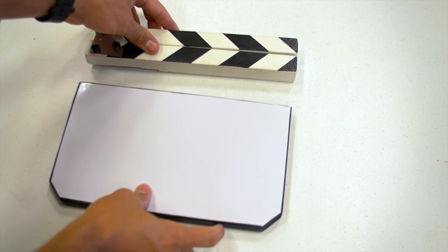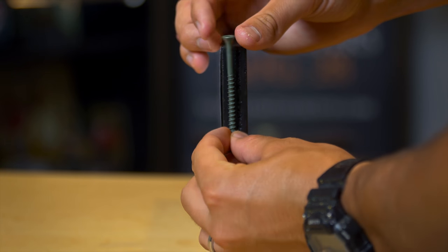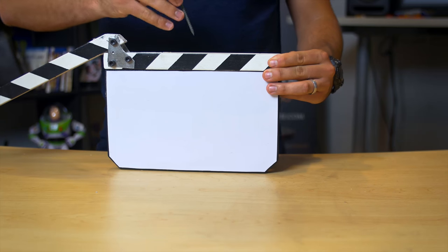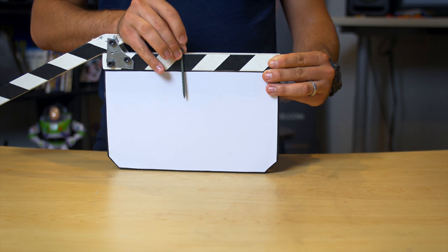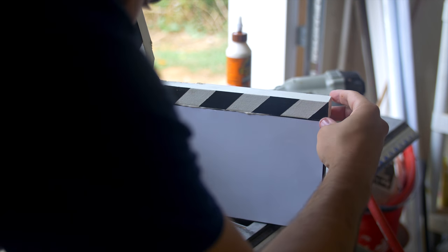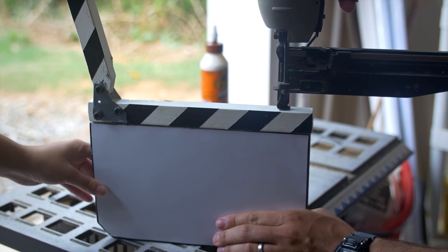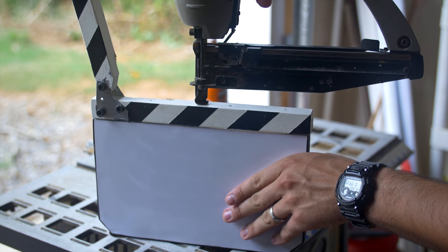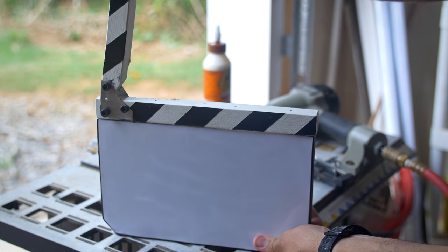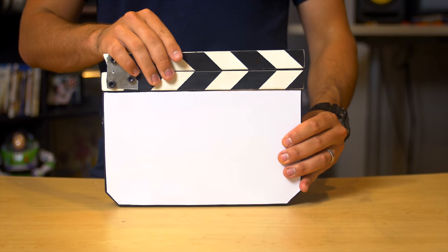One of our final steps is to put the two pieces together. The piece of wood is thick enough that you could use a wood screw through the clapper sticks into the slate board, but that's a little bit scary — if it splits the wood, you're done. So Gorilla Glue is amazing. We put Gorilla Glue on the very top of the slate board and then stuck the clapper sticks onto it. Then I took a nail gun and put nails through the clapper board into the slate board. Nail gun with Gorilla Glue means it's not going anywhere — it's there for life.